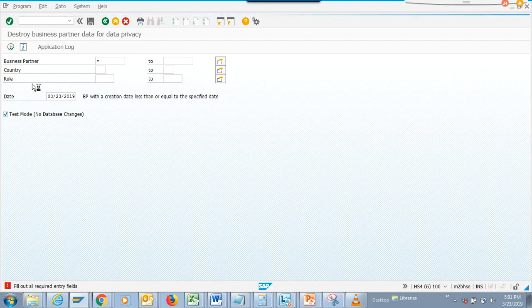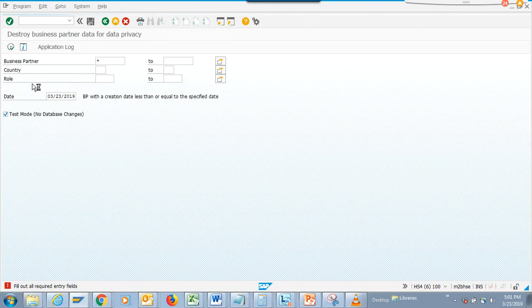Here, if you notice, it will take some time because there's a lot of data in the system. Once it runs, it will tell which are the ones that don't have any usage, and you can take the decision whether you want to get rid of them or not.